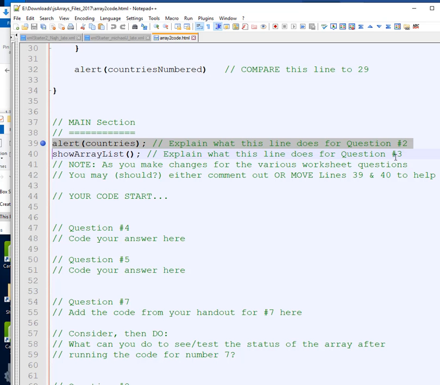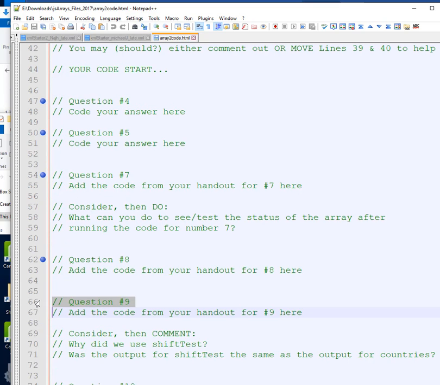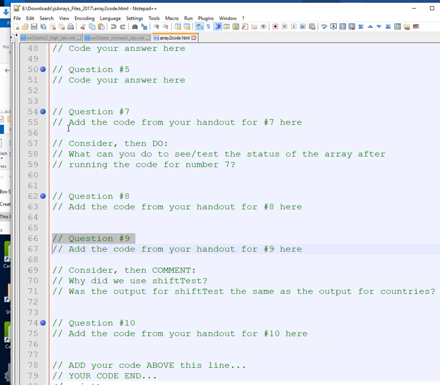So you'll want to find where the questions are noted inside of your JavaScript file, and then answer the questions on the worksheet itself. All right, so there's them for question 3, here's for question 4, question 5, 7, 8, 9, and 10.